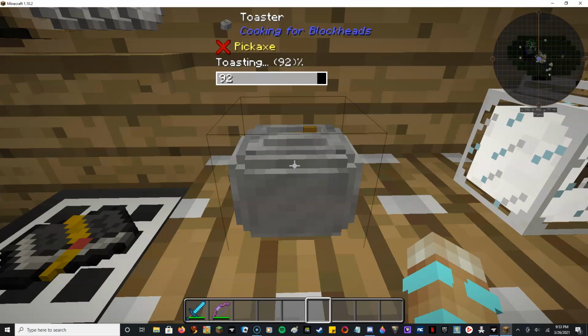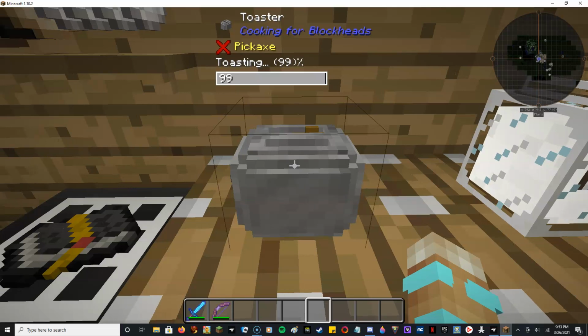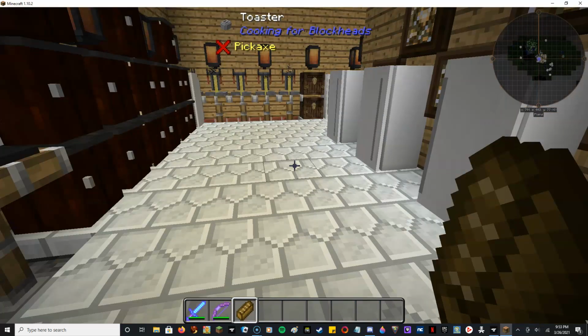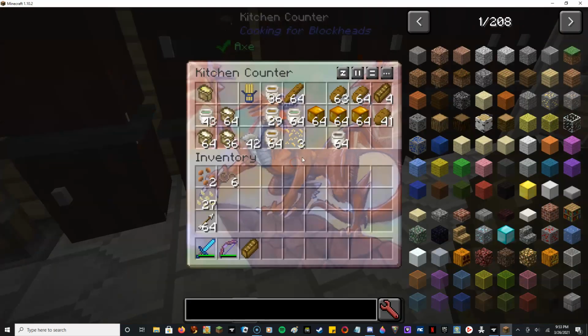Okay, so this is almost done. And then you'll see it'll pop out. Bloop. Right into your inventory, and you now have toast. So, it's a thing.